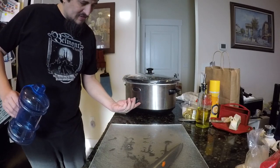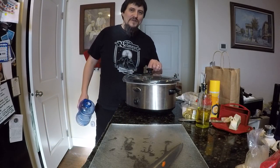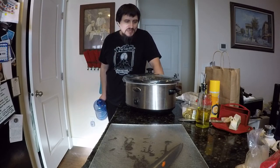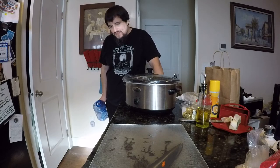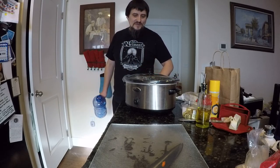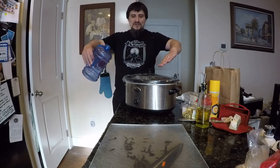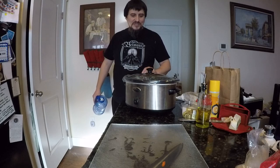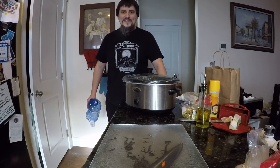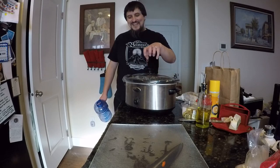Cover it up, turn it on to low. Always make sure that you clean your crock pot. That's also one of the reasons why I use these slow cooker liners — they're awesome. Heather's the one who actually found these. All you really do is put it around the outside and push it down, like you're doing the foil around the bottom of a baking pan, and push it into place so it's all in a nice dip.